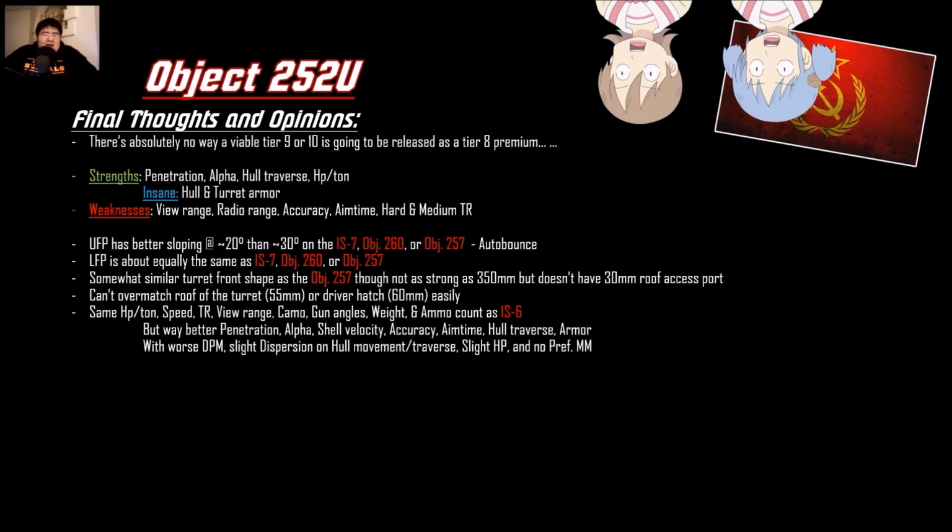But yeah, I would like to have the 60mm roof, or 55, my bad. Excuse me, my bad. But it's 55 at the roof rather than 30. So I would like to have the 55 over the 350mm turret cheeks. So yeah, you cannot overmatch the roof or the driver hatch easily.